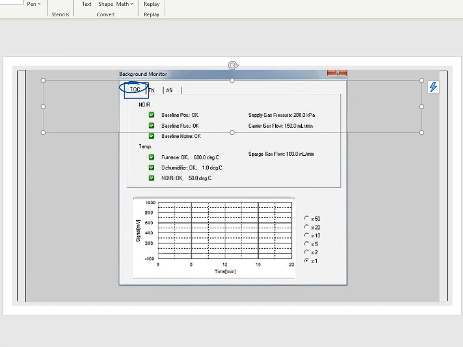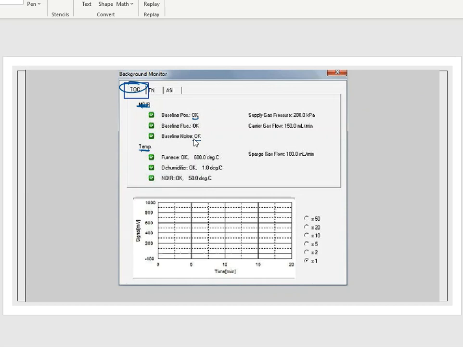It looks like there's an NDIR section, and it also looks like there's a temperature section. Okay, so if I look at this a little bit closer, it says baseline positive, and it says okay. Then it says baseline fluctuation, and it says okay. And then it says baseline noise, and it says okay.